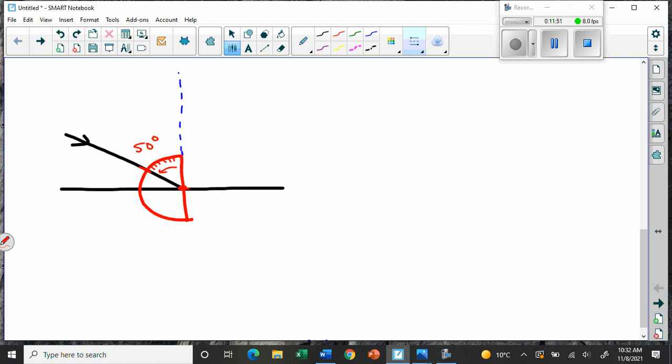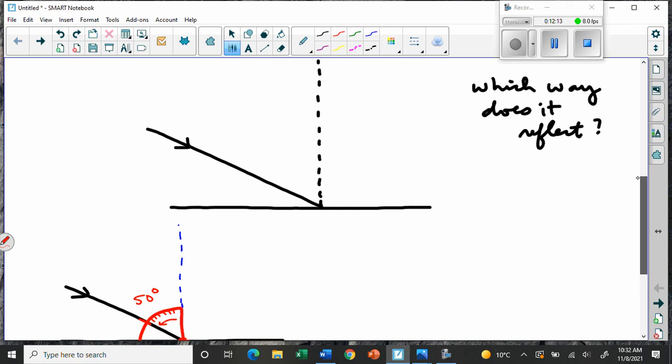The protractor is designed so you can read from both sides, depending on how you put it on the paper, right? Okay. But you don't read this way and go all the way around to there, right? You always read the smaller angle to get to where you're going. So we don't do that. So let's say we did that process. We drew this normal in, and we discovered that this angle was 50 degrees by measuring it with our protractor.